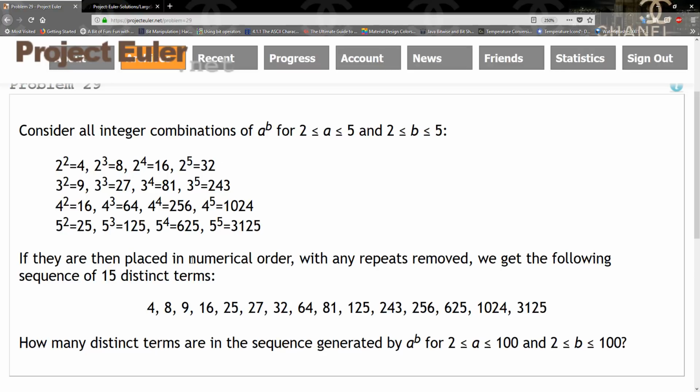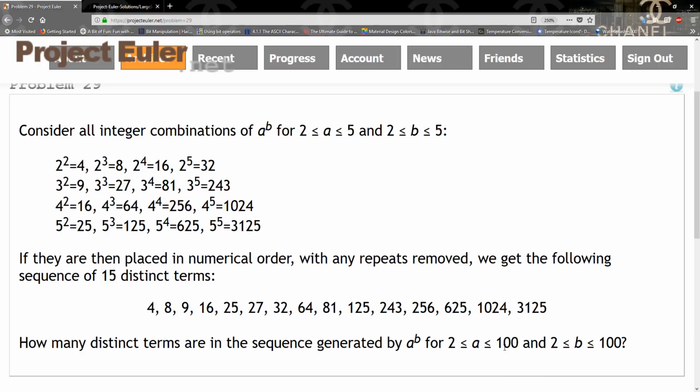If they're then placed in numerical order with any repeats removed, we get the following sequence of 15 distinct terms. How many distinct terms are in the sequence generated by a exponent b for the range 2 to 100 for both a and b?